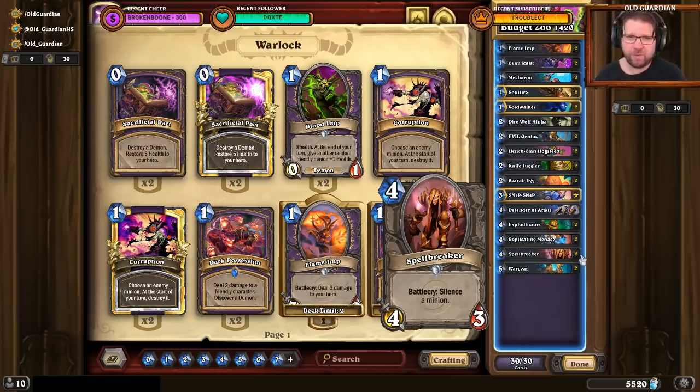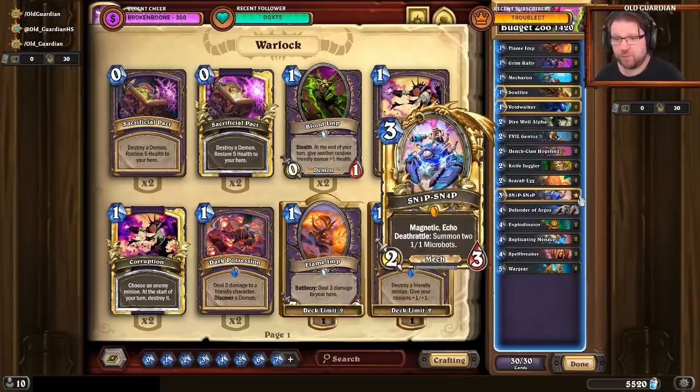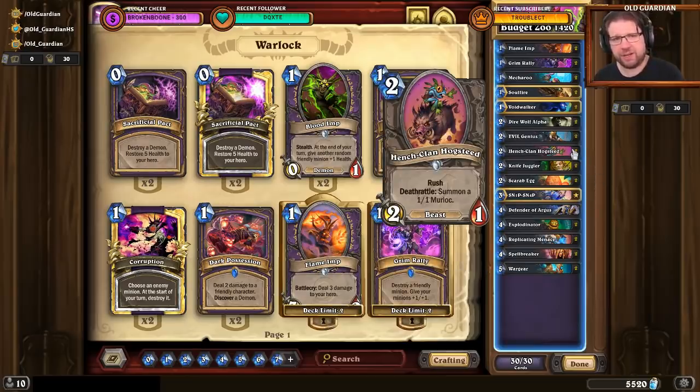So that opened up 4 slots for the deck, and I used those slots to put in 1 more Spellbreaker, to put in Snip-Snap of course, and to put in a pair of Henge Clan Hogsteeds. Just trying to work out a little bit of early game for this deck.